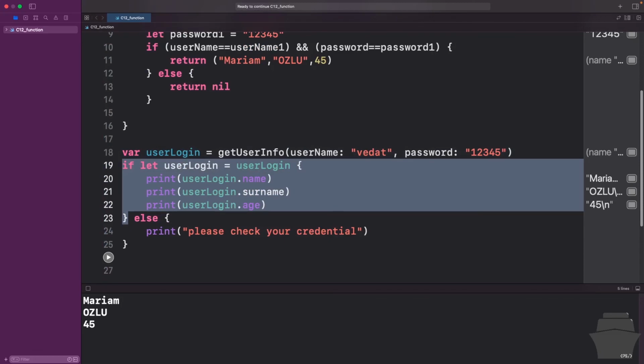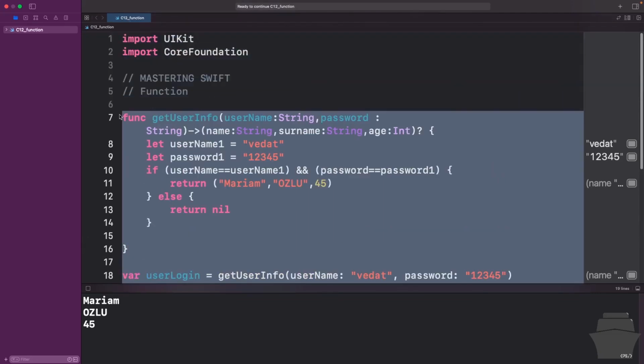Well, finally, let's talk about inout parameters. Normally, when you send a parameter to a function, the function will create a copy of that parameter and use it inside the function block. That means your parameters will not be affected by the function code. However, if we want our parameter to be changed inside a function when we send it, we can use an inout parameter. It is better to see that in an example.